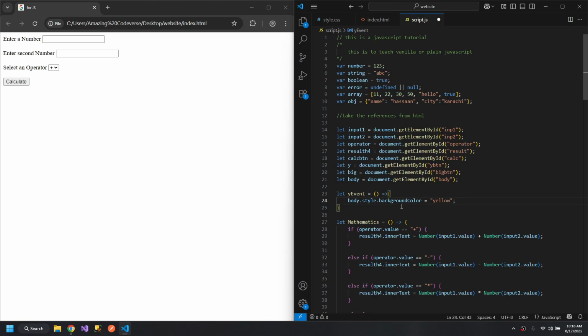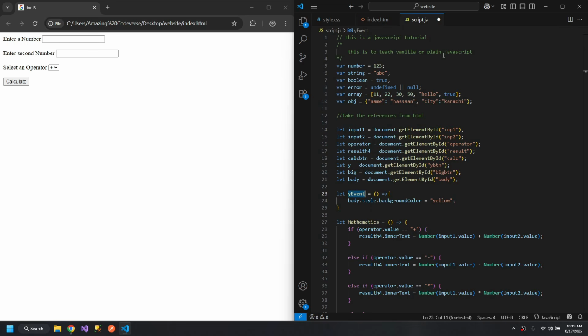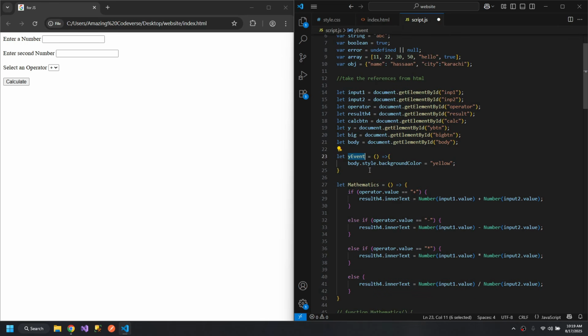Now I have to assign this event, and we will not assign the event like this. This is not a cleaner approach. The best way to define a function is within the external JavaScript file. So we have some ways to define the function. We have a simpler approach, and then we have the best approach.